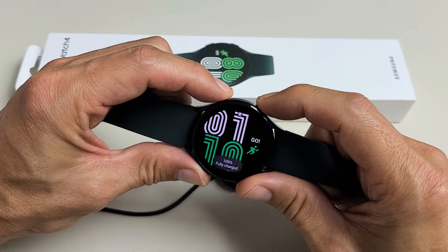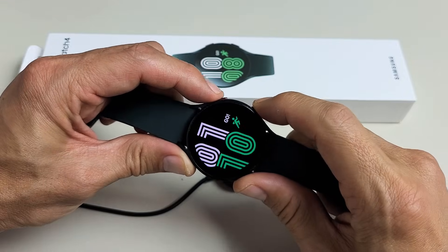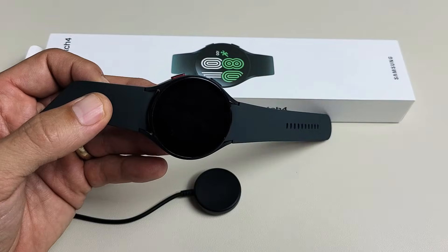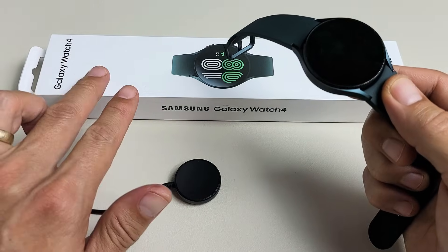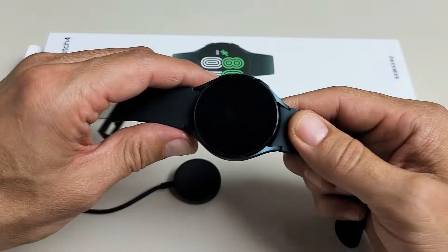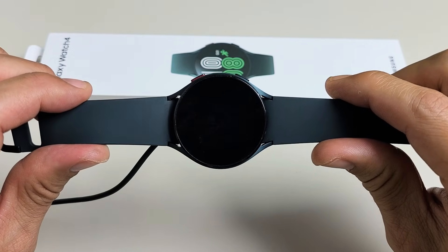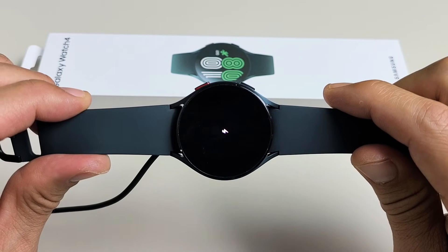Now, if I go ahead and turn it off, let me show you what it's supposed to do when you put it on the charger when the watch is off. So the watch is off right now. If you tried the first two methods and it didn't work, keep trying them over and over — try it like four or five times. Anyway, this is what it's supposed to do when you put it on the charger with the watch off: give it a few seconds and then we should see a lightning bolt. You can see it right there, and that eventually is going to show us how much battery juice we have remaining.